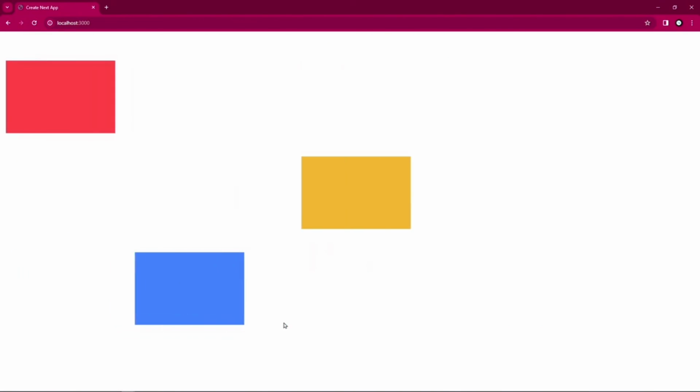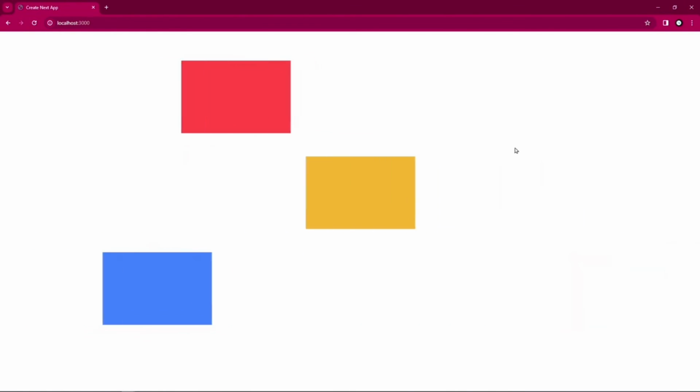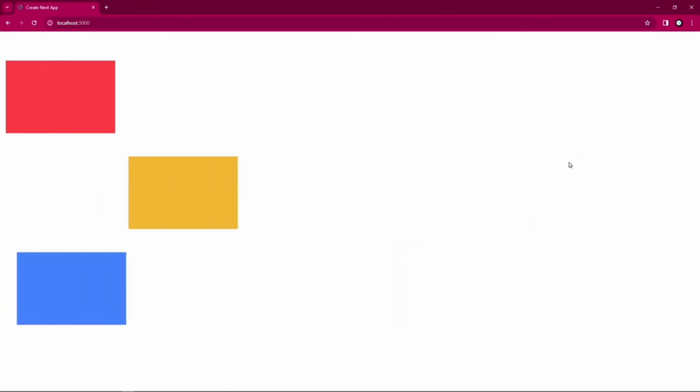That might not be a requirement for the kind of animation you're trying to achieve, but if you need an animation that is realistic, I think the best one to go for will be the reverse or the mirror value. The mirror value and the reverse value are almost similar, but it basically starts the animation and ends it slowly. That is the difference between the reverse and the mirror value.